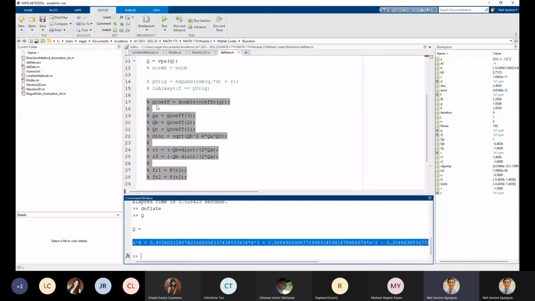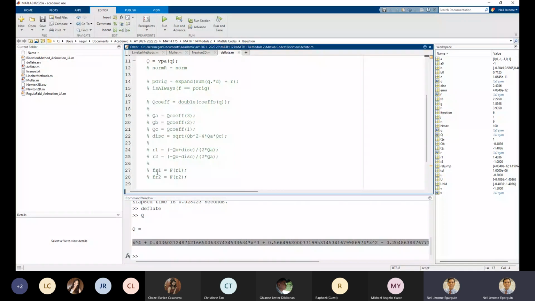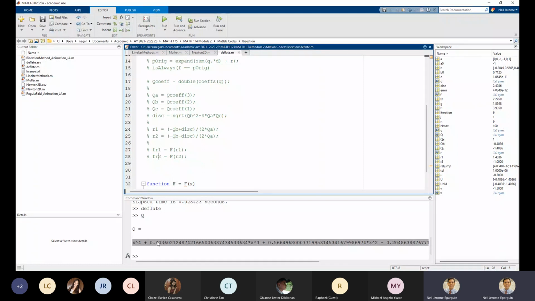Okay. Hindi ko pa pala pwedeng ipagawa yung line 17 to 28. Kasi ito yung quadratic formula implementation. Hindi pa makapag-quadratic formula kay x to the 4th kasi nga quartic polynomial pa siya. Alright? So hindi pa mag-work yung quadratic formula. So ang gagawin ko ngayon, magbe-Bairstow na naman ako para kay x to the 4th plus 0.4 x cubed and so on. So ito naman si Q, siya yung i-output ko kay Bairstow.